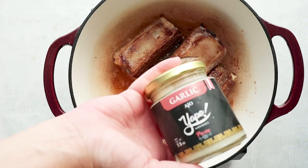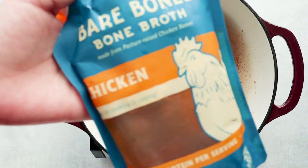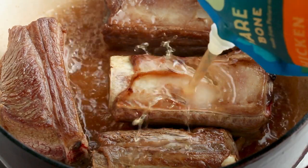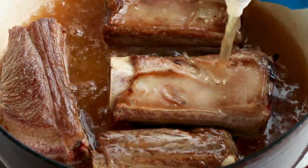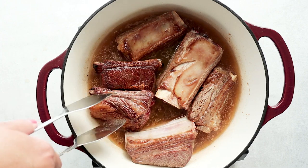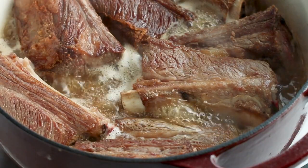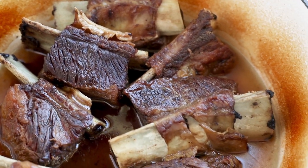After searing, I like to add a teaspoon of garlic paste for a hint of flavor — skip this if you're strict carnivore since you're avoiding garlic and onions. Next, add in some broth. I'm using chicken broth, but beef broth or trotter broth (pork broth) works too. Add two cups of broth and bring it to a boil, then add back in the rest of your ribs. Cover it and bake in a 325-degree oven for an hour and a half to two hours, just until the ribs pull away from the bone. And that's it — easy keto and carnivore rib recipes you can make for dinner.